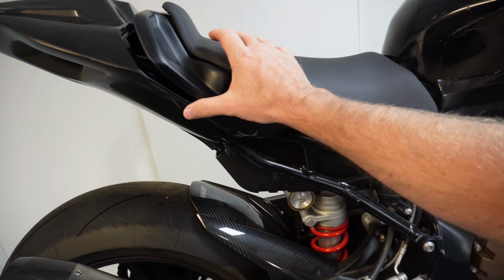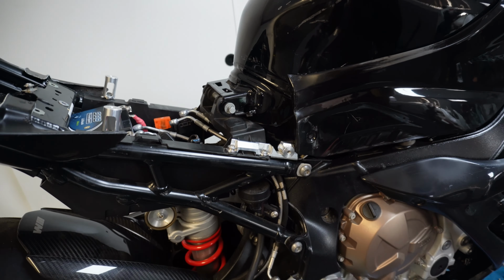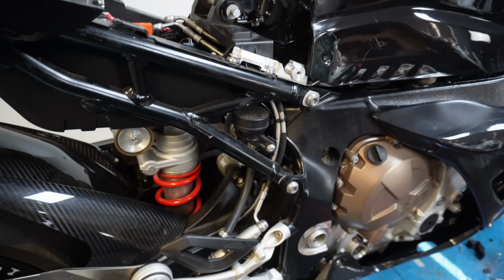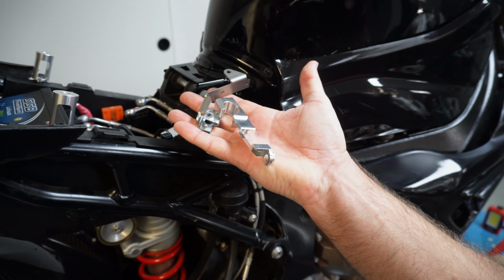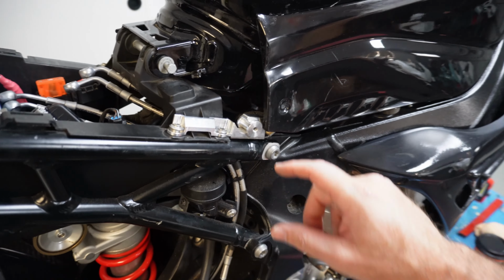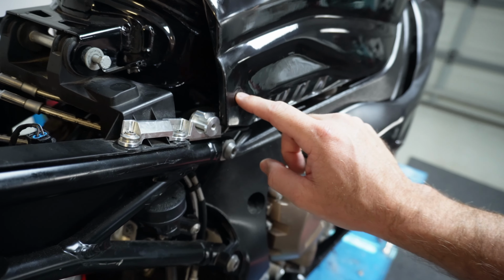Now what I have already done is I've already mocked up a couple just so I can see how they're supposed to work. So I've started with this seat, and it looks like this piece here comes in two pieces like this, and then you've got to join them together with a couple of screws at the back. And then it also has a bracket that goes forward and holds into this drill point here.